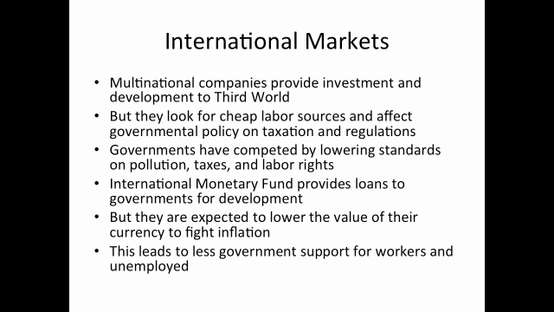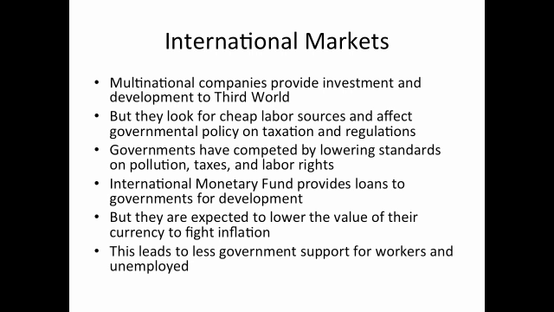International markets have been sparked by the development of multinational companies. Multinational companies provide investment and development to the third world. But they also look for cheap labor sources and often affect government policy on taxation and regulations. The way they do this is multinational companies go to different countries and demand that they have lower taxes and lower regulations. They promise then to provide jobs to the people, but they are going to these countries to keep their labor costs down, so the jobs they provide usually are paid at a very low rate. The governments then have to compete by lowering their standards on pollution, taxation, and labor costs.